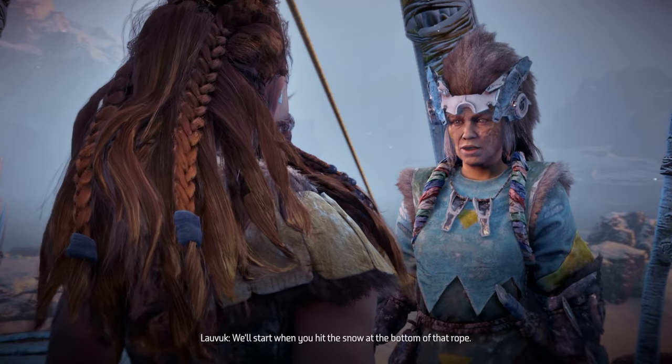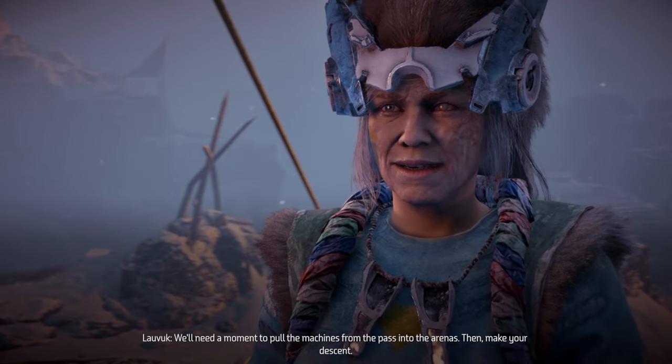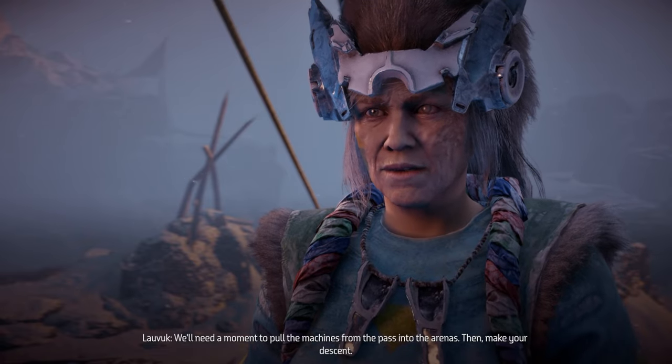We'll start when you hit the snow at the bottom of that rope. We'll need a moment to pull the machines from the pass into the arenas. Then make your descent.